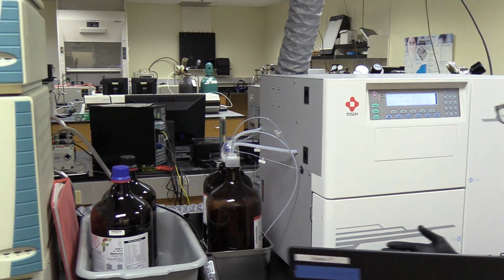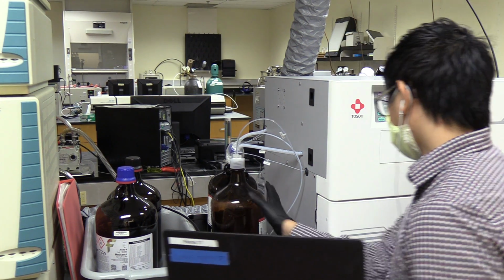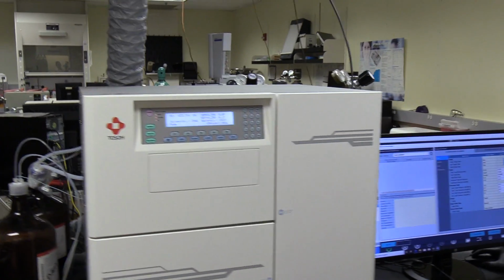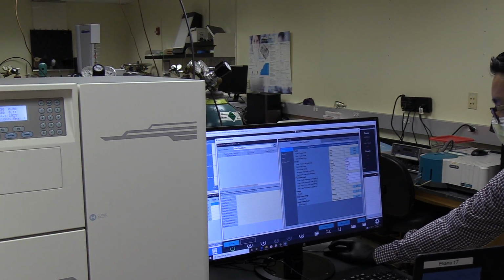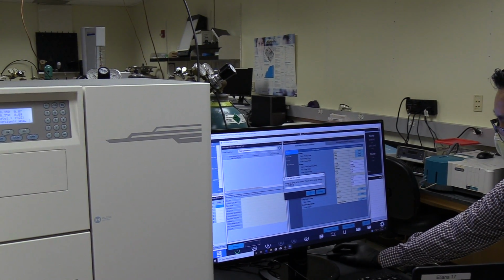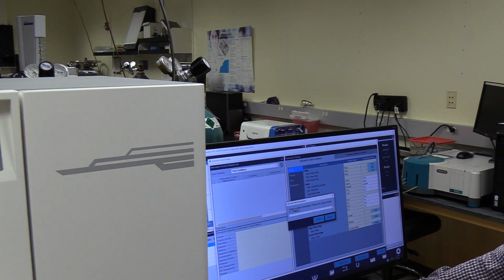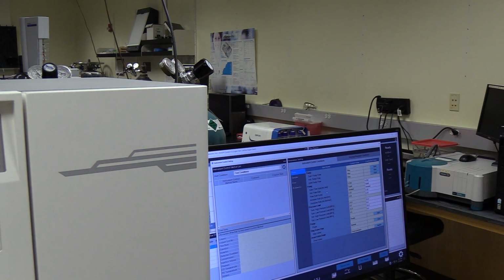Then I will move back. After I have replaced the solvent bottle with my solvent bottle of choice, I would move back to the instrument. I would go to the pump, then go to purge and press the start button for purge. I would enter 150 mils, because that is how many mils I want to purge the pump with. I would press OK, and it will purge for 150 mils.